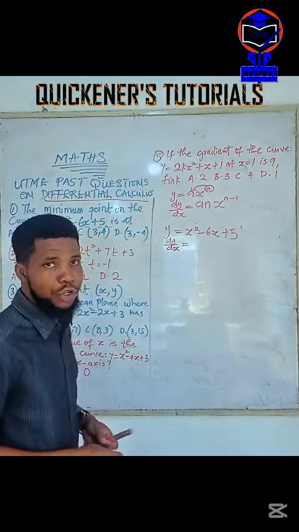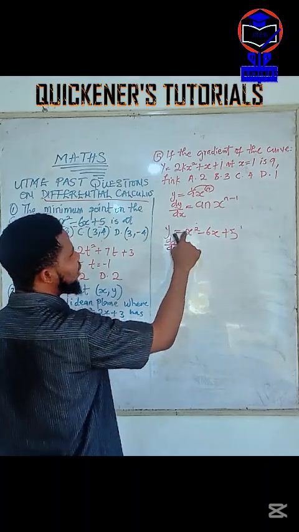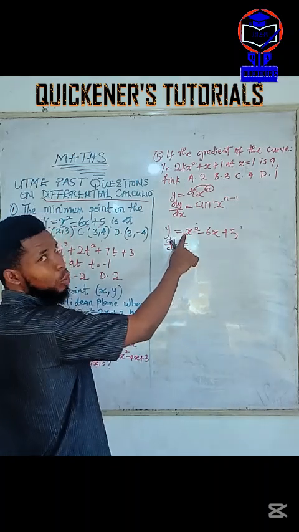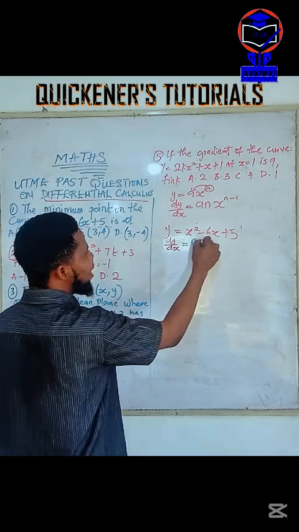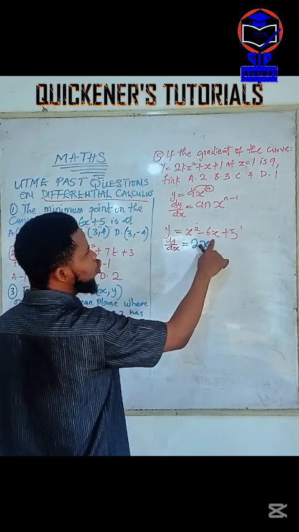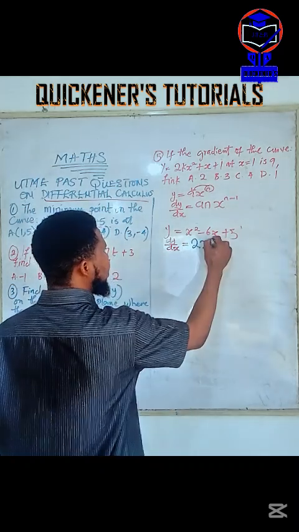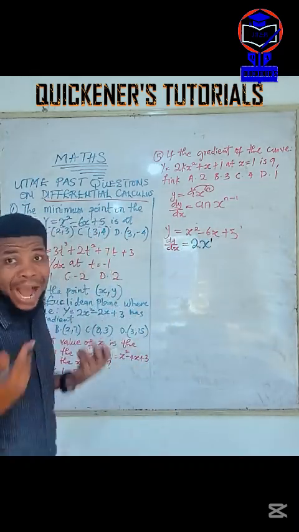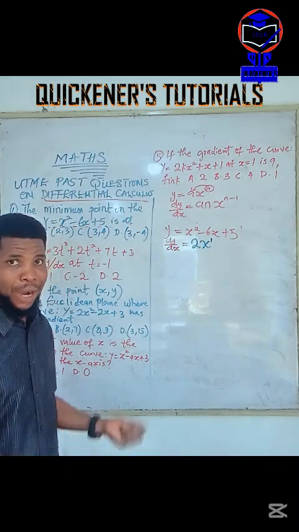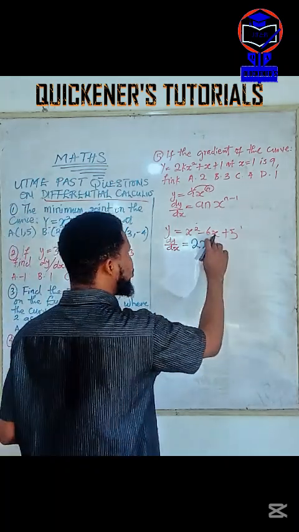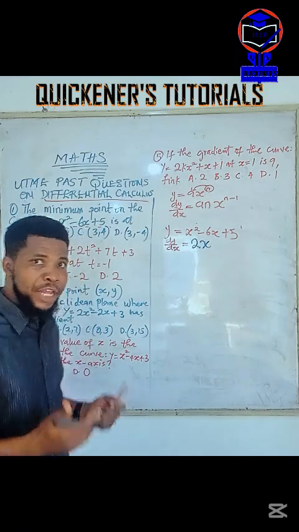Now let's differentiate. Now, differentiate this, you have got 2 times the coefficient here is 1, right? So 2 times 1, that is 2x raised to power 2 minus 1. 2 minus 1 is 1, okay? So I have 1 there. Do I need to put 1 there? Of course, if you see x, just know that the power is 1. You don't need to put the 1 there. Alright? It's just like a kind of tautology. Are you getting it?